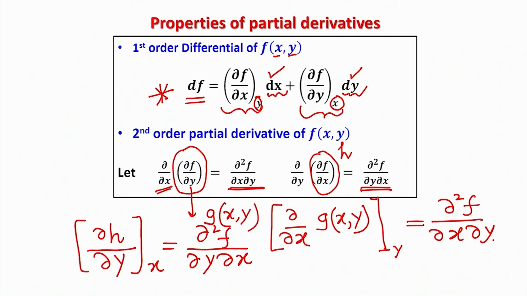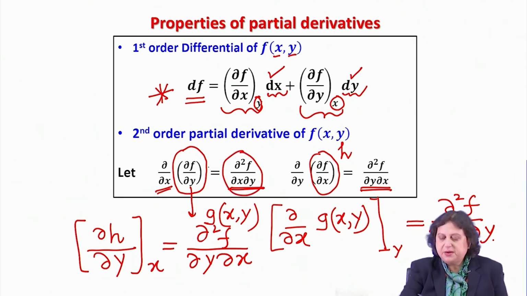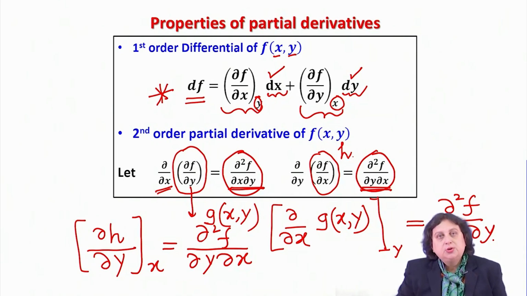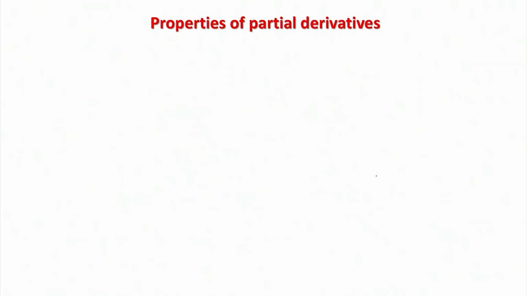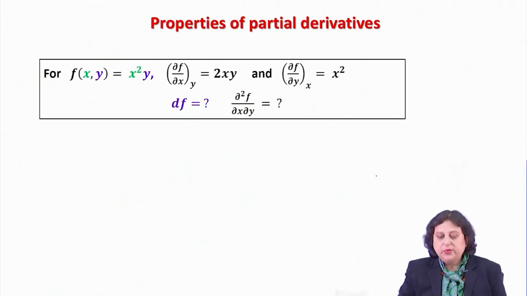I'm not going to go into the details of the validity of these derivatives and whether this second partial derivative is equal to this second order partial derivative. In general, for all the cases that we are interested in while studying thermodynamics, it doesn't depend in which order you take the two partial derivatives. The results usually are the same. So this in general for most of the thermodynamic functions is equal to this second order partial derivative. So once again, let us work out a few examples.